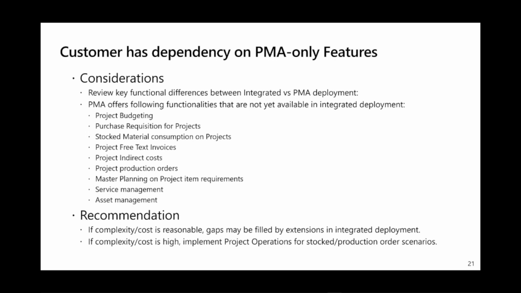Those are controlled by a feature class, which checks to see if the integration is switched on. If it is switched on, then it follows one code path, and if it isn't switched on, then it follows a different code path. And similarly, some of the metadata elements, UI elements, and controls, and so on, again, would be tagged with that feature class, such that they wouldn't appear if you're in integrated mode, but would if you're not in integrated mode. So that's kind of how that works. But either way, you do need to consider that those designs need to be holistic for your solution. So it's not usually just re-enabling PMA features.